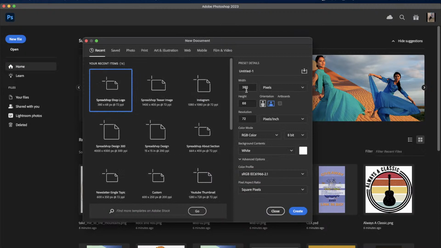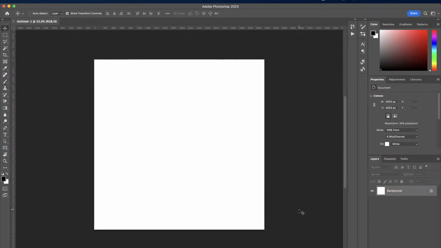So let's go ahead and create this. Our width is going to be in pixels, and our height as well, so it's going to be 4000 by 4000. And for the resolution, we're going to make sure to set that at 300. That's one of the most important parts here: your resolution. Obviously, the size of your designs is important too, but one of the biggest issues we always run into that people aren't realizing is that the resolution of the design they're uploading is too low. So let's go ahead and hit create.